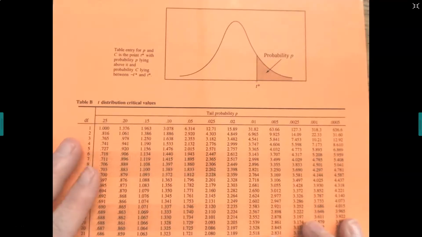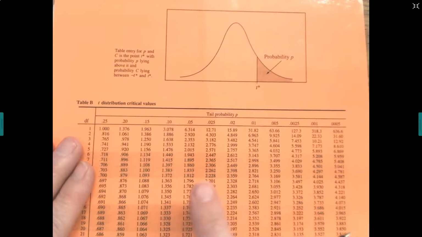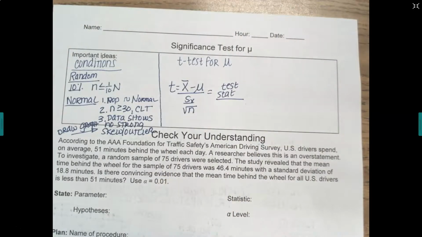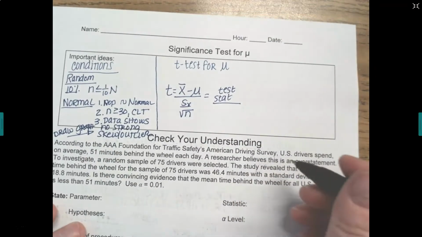Okay. So sometimes that happens, that when you go to find your test statistic on here, the exact number you want isn't in there. It's somewhere between two different columns. And then you'll have to use the p-value range there instead of an individual number. Okay. So once you get your test statistic, you'd use table B.